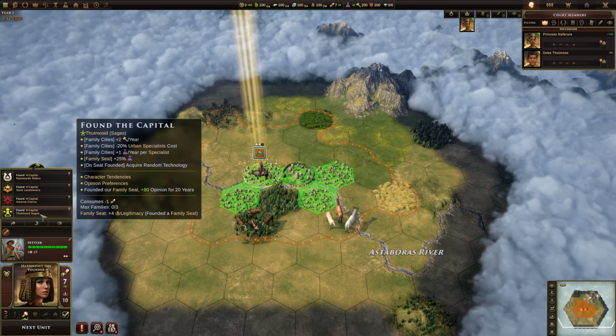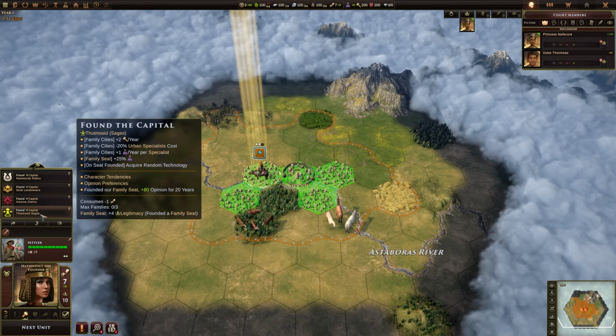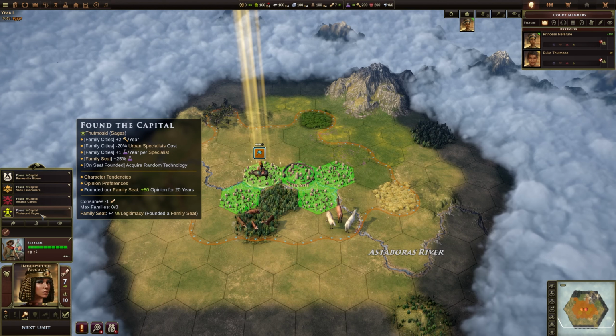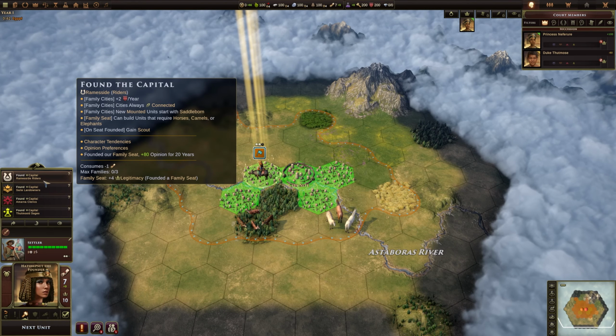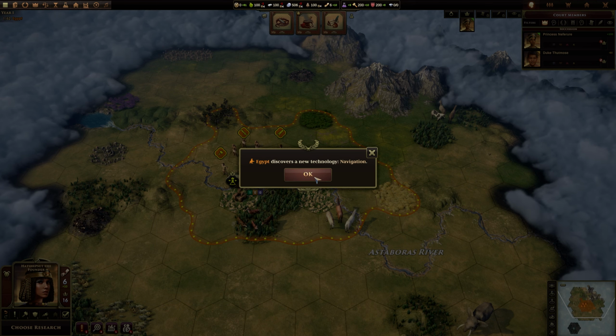So where do we start here? I think we might actually want to start with the Thutmose family, just so we can start getting cheaper urban specialists, because obviously it'll be our most developed city. Your capital usually is. And some extra science. So that's probably where we're going to start. Let's go ahead and do that. And there we go. We have our first city.